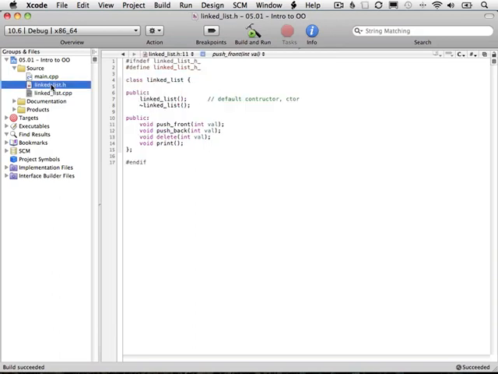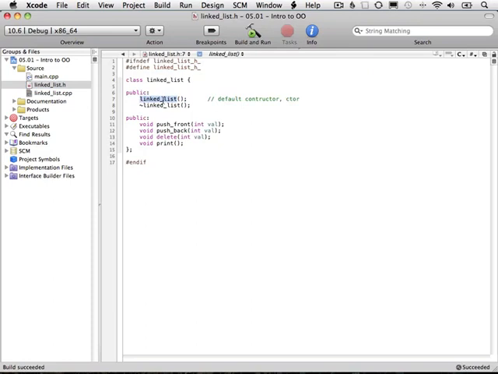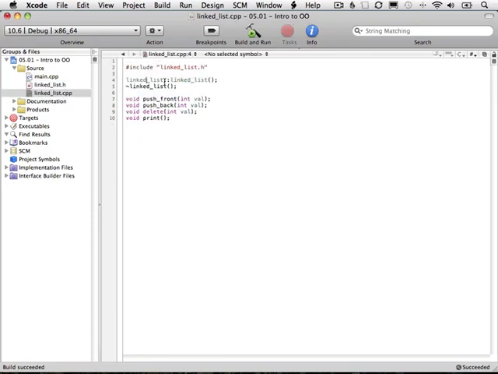So in our list.h file, we have this linked list constructor right here. In order for the compiler to know that in our CPP file, this linked list function is indeed the same linked list function that I'm talking about here, we need to scope it in. And that's what this is doing.